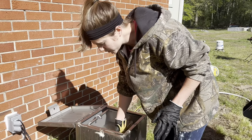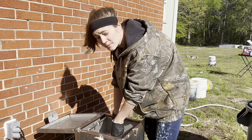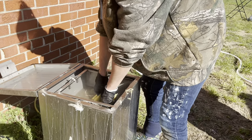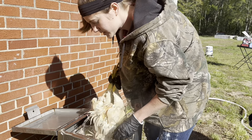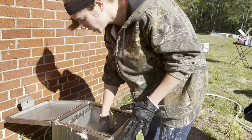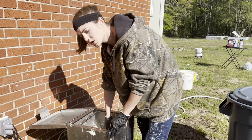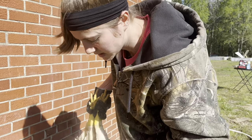This is the scalder. You want it set between about 145 and 150 degrees — you don't want it too hot or it'll make the skin tear. I dip the chickens two at a time and swirl them around so the warm water gets in between all the feathers. Every now and then I check if it's ready by pulling the wing feathers. They came out but with a little pull, so I'll go a bit longer. You want at least about 45 to 60 seconds.